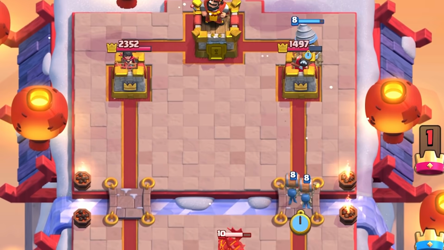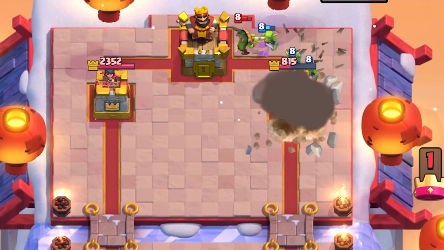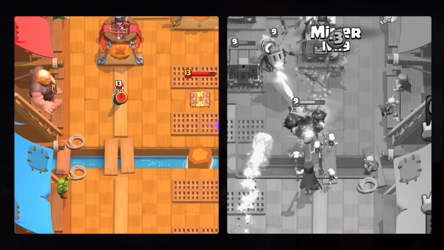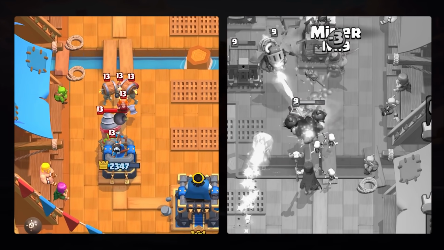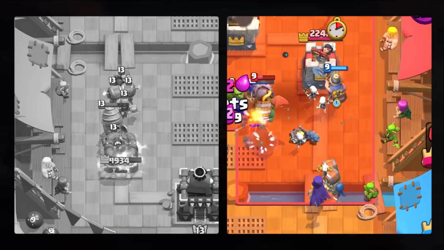Wall breakers. The wall breakers are the cheapest win condition in the game, and in return, they provide some of the fastest paced gameplay. Most wall breaker decks are also going to need a secondary win condition to be a little bit more stable. This comes in the form of cycle decks, which has support cards such as Bomber, Tesla, Goblin Drill, and Valk, and alternatively, the wall breakers are used in a few medium cost decks as well, mostly ones that include the Miner and the Mega Knight.